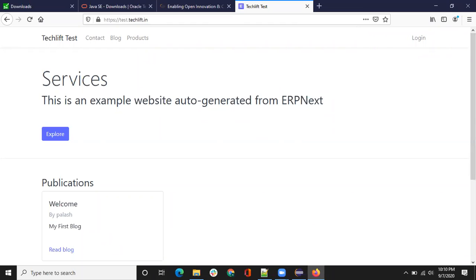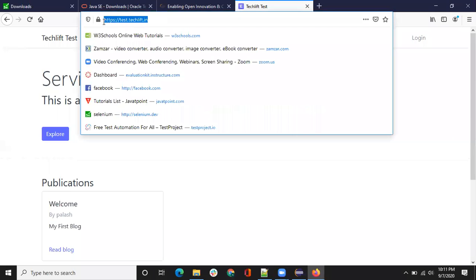We'll talk about the ERP system tomorrow because we are using this as a live project. So this is a test environment of that live project.